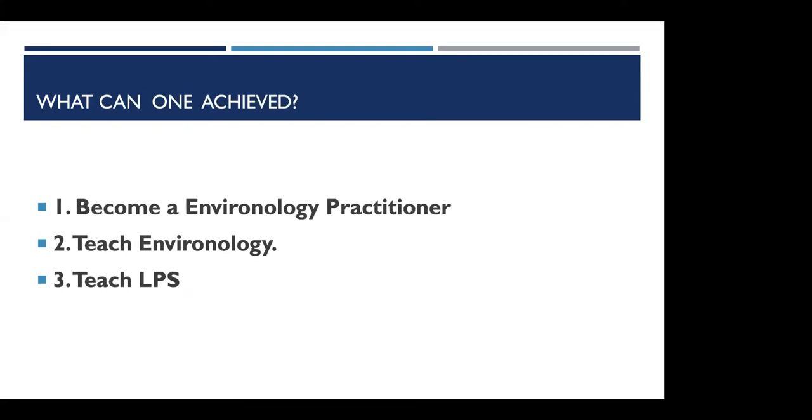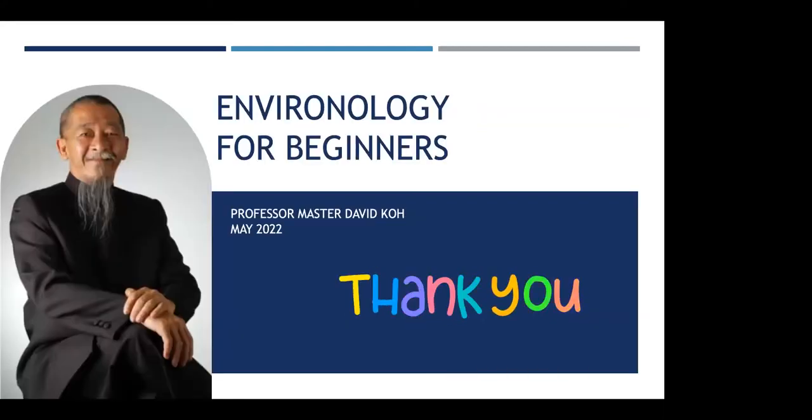What can one achieve after these three stages? One, you can become an environology practitioner if you pass the exam and do enough practical. Two, from then on you can teach environology as a career, and you can also learn LPS, teach LPS and read life for other people. So environology for beginners, ladies and gentlemen, ends here. Thank you very much.